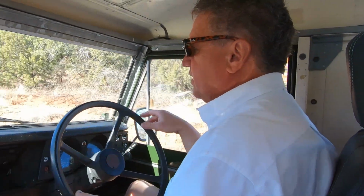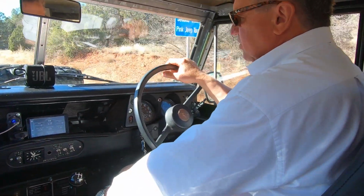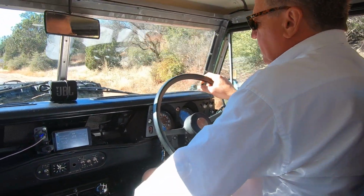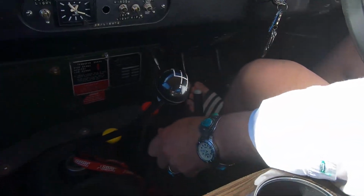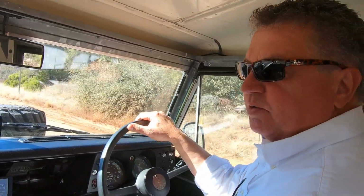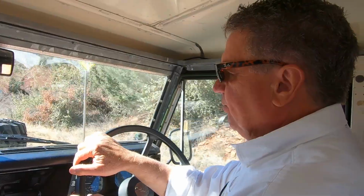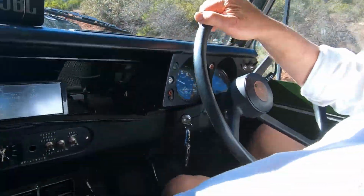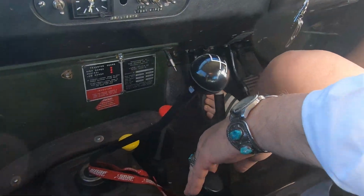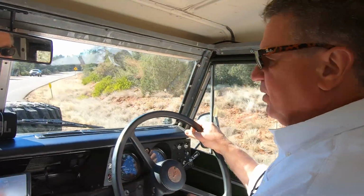Kind of patience with it. Everything works as it should. I'm going to demonstrate the ferry overdrive. So now we're in kind of a high range. So you should be able to do about 60 with it. And come back into the crest of clutch. You can feel it kind of, the RPMs go up a little bit.